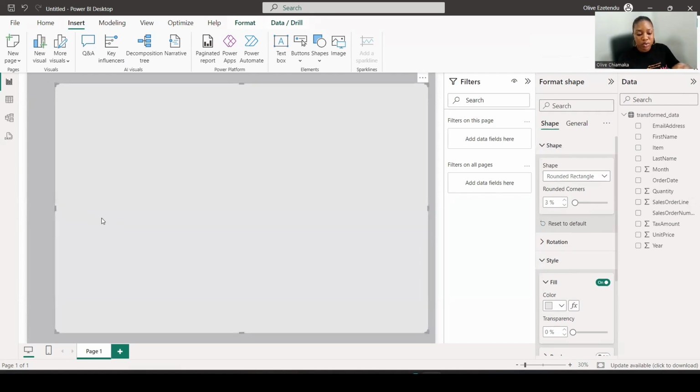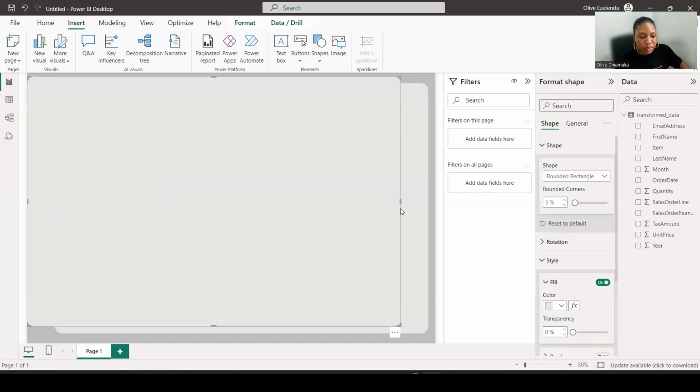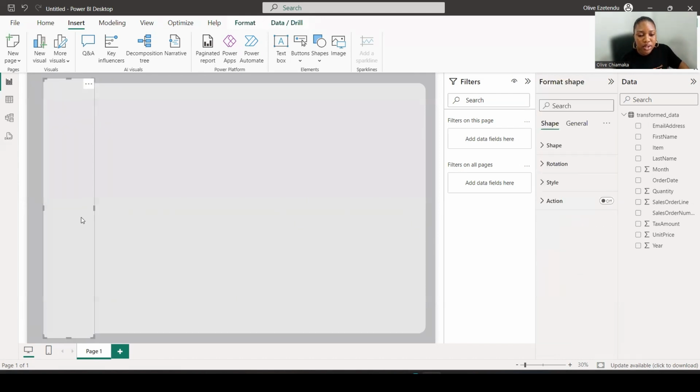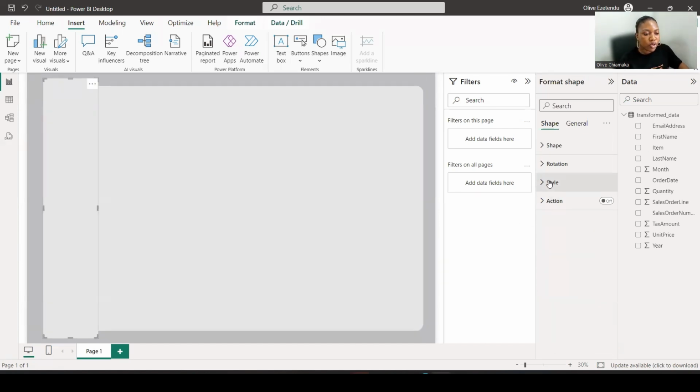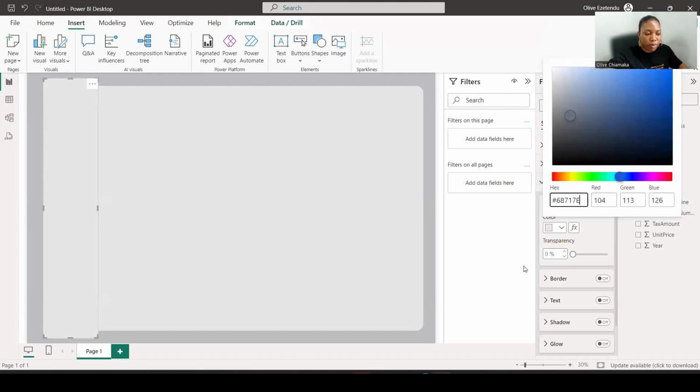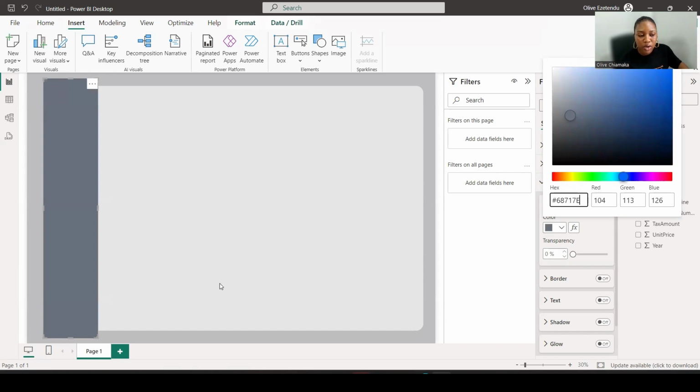The next thing I want to do now is to copy and paste this, but I'm just going to use it for this particular one. So watch, I'm just going to push this all the way here. I need this to cover the rounded part. The next thing we're going to do is to give this a nice color to differentiate it. So we're going to go to style, come to color. I'm just going to go to more color and put my hex code. And this is the color that we want.